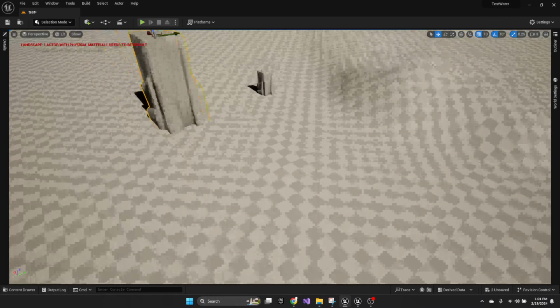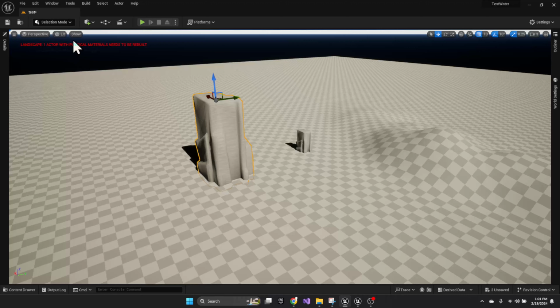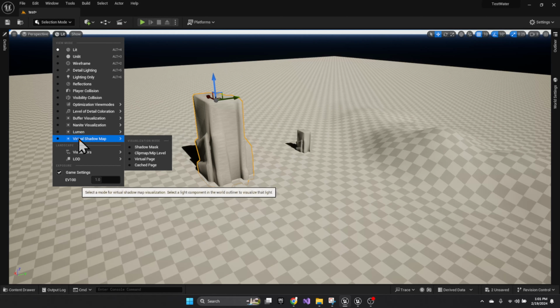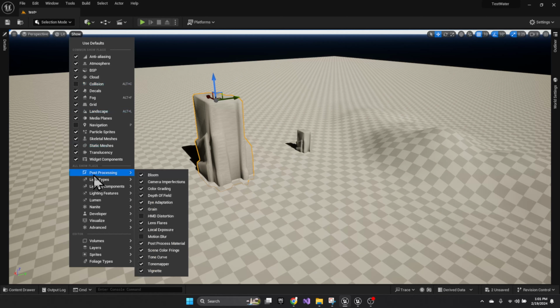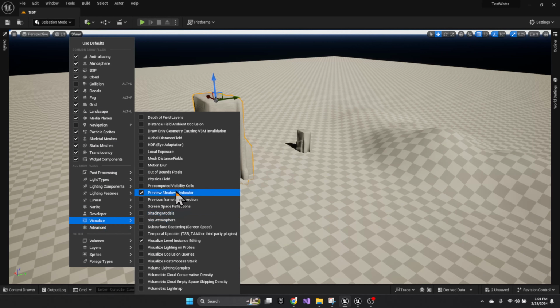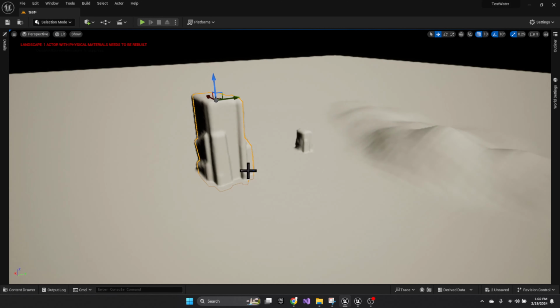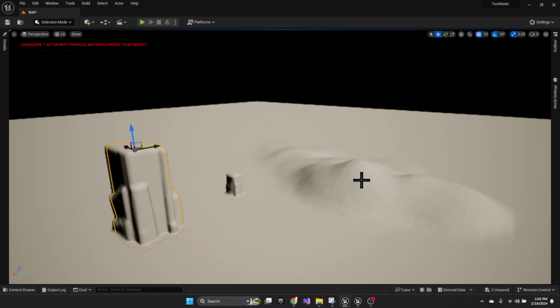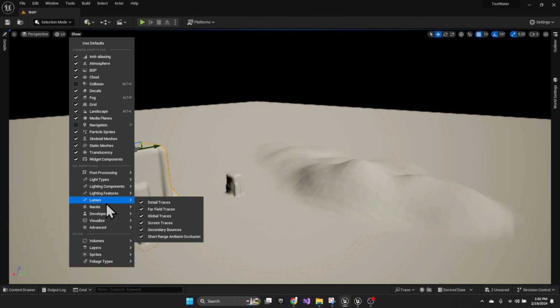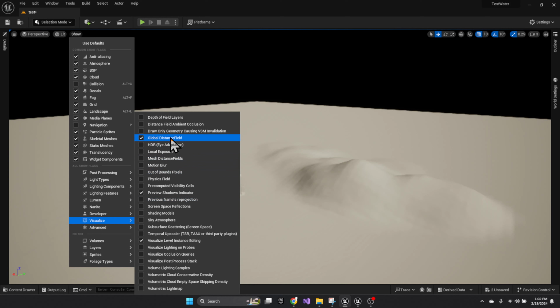What I've noticed is in this project, if I go to show visualizations, global distance field, this is what is being sampled to generate the shoreline. You'll see that the landscape and the meshes all show up in the visualization of the global distance field.